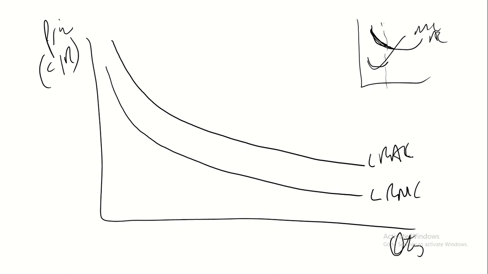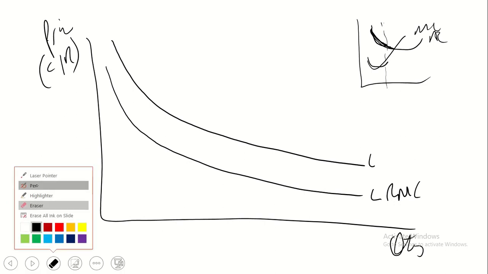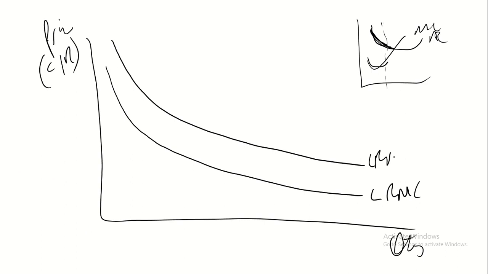Okay, and basically what we're implying is that the output that's required for these firms to drive down these average costs and produce a very low average cost is so high, it's way out here, the MES is way out there, that only one firm should do. And that's basically what these two lines illustrate, the average cost curve not having a bottom, in the sense that the output is so high.